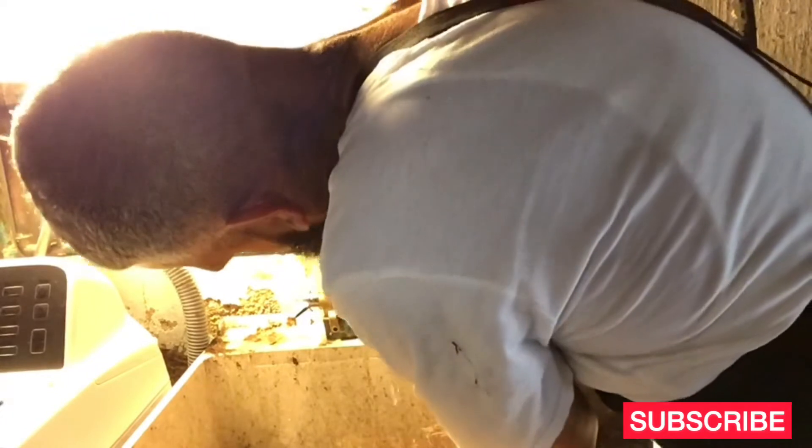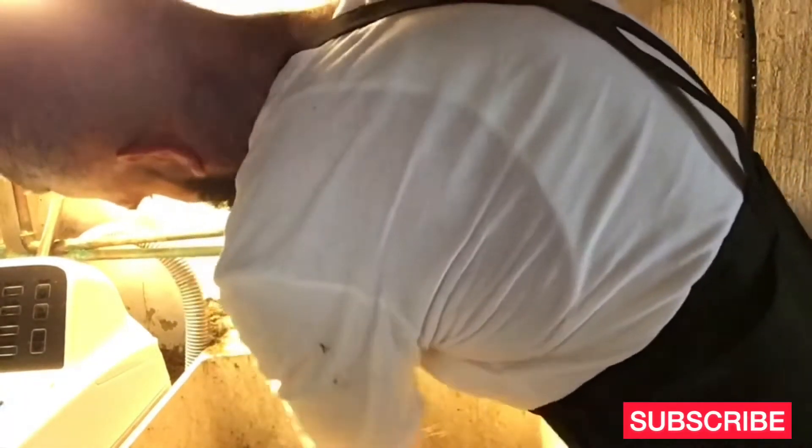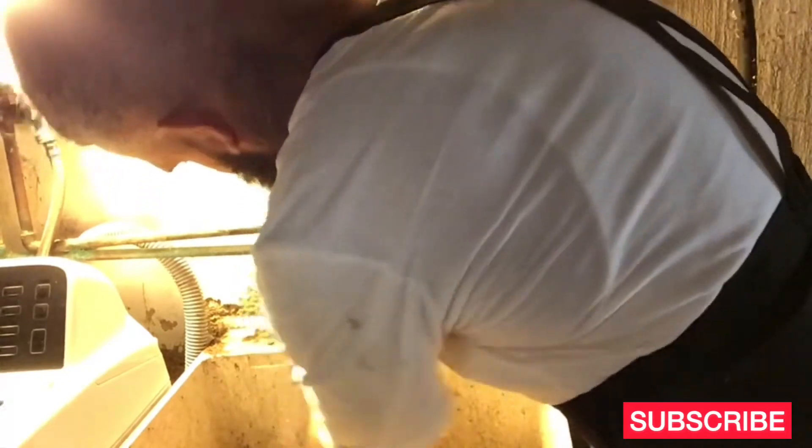I'm going to use this other one here. Like I said, they burn them when they weld them. So I'm going to put the new one on there, because I noticed that it was leaking. I'm going to put this washer on to keep it from leaking. So I'm going to put the new one on there.